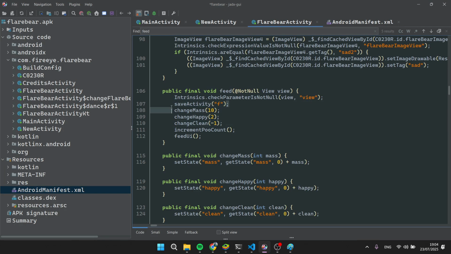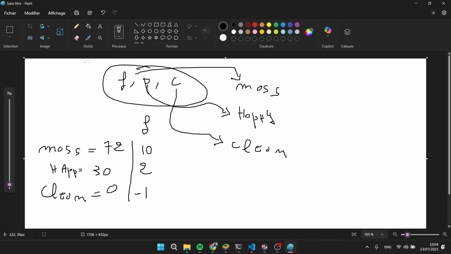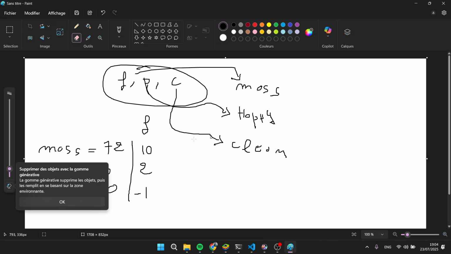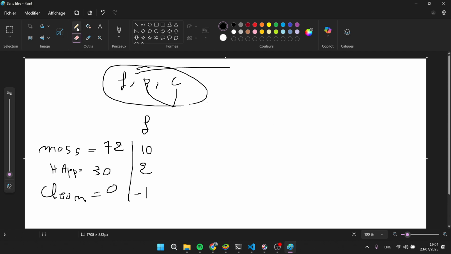And what about the P now? What about the play feature? If we go to the play feature, we see that he's using -2 for the mass. So I'm going to be just trying to get rid of that one, just to be able to write down.